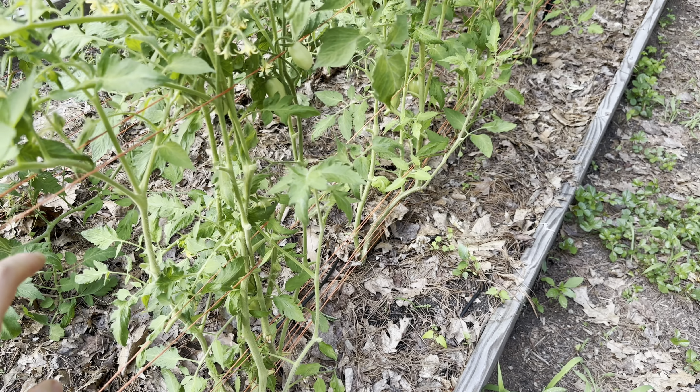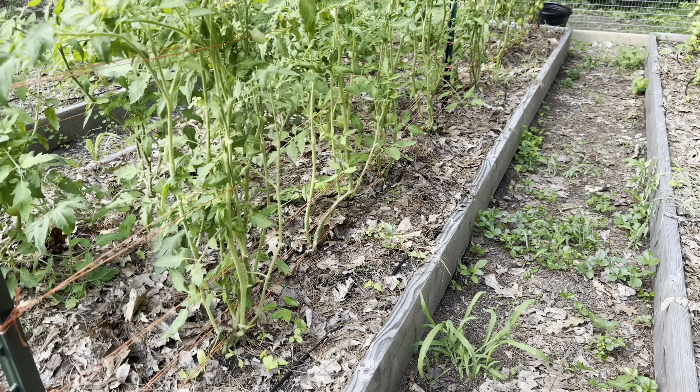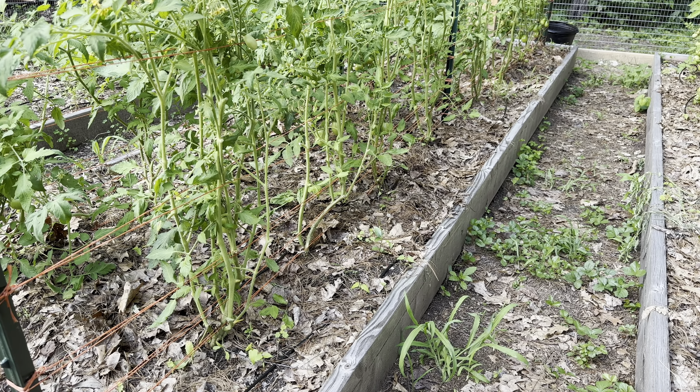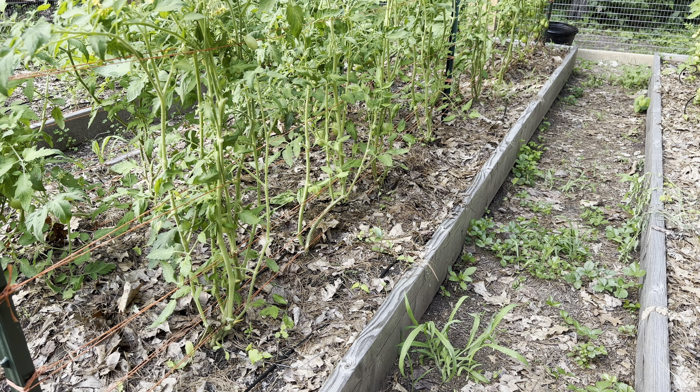The plants are sandwiched in between and supported, and every week or so I'll go through and add another line as they grow. As far as spacing, I find a lot of beginners try to space their plants too tightly — these plants are spaced at one plant per four square feet and I'm also pruning them aggressively. My strategy this year is pruning just the leaves and leaving all of the stems without pruning the suckers, to try to get as many flowers as possible, and then later this season I'll clip the tops.